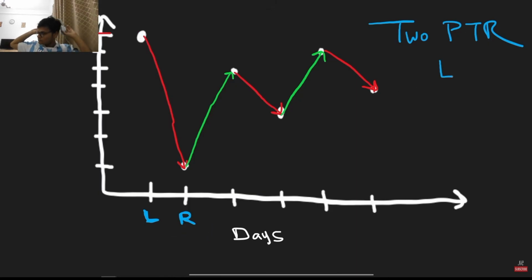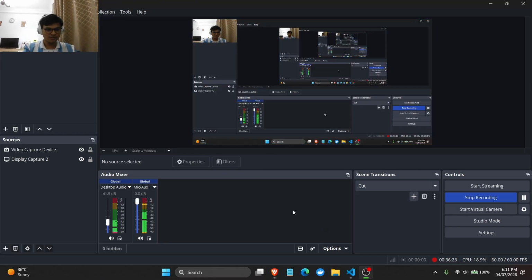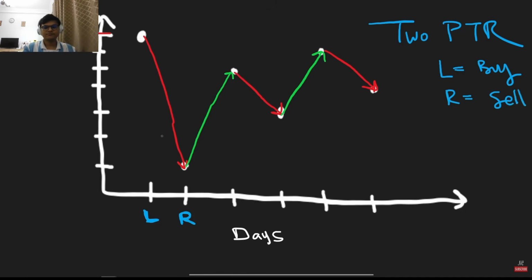In this case, left is going to be the day that we buy and right is going to be the day that we sell. The first thing you notice is it's down, right? It's negative. This is not good. We don't want a negative profit. Why would we buy at left when we could buy at right? Right is less than left. Why would I pay 7 when I could wait 1 day and pay 1? So that's basically how the algorithm works. Since our right value is less than left, we're going to update our left pointer.